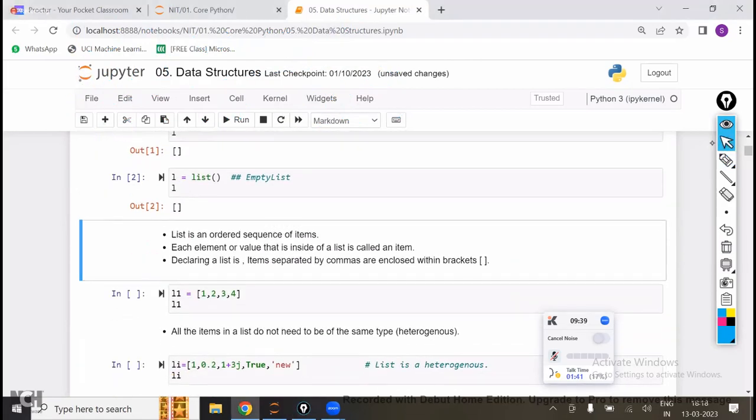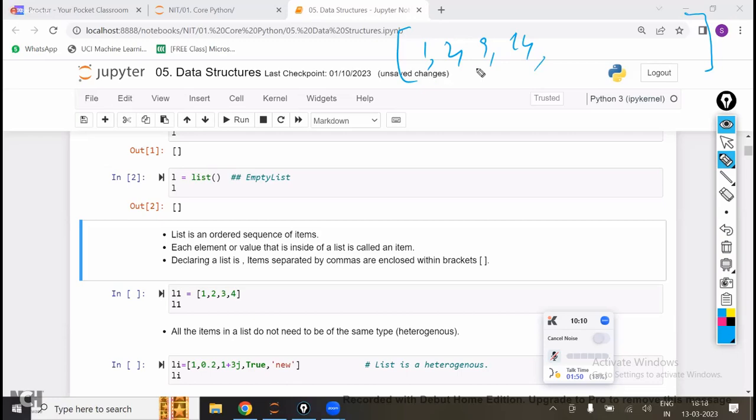Now, a list is an ordered sequence of items. Let us take a list. A list is created by using empty square brackets. Inside the square brackets we are going to take the values, so 1, 2, 9, 14. Each list can hold one to multiple values. Multiple values you can give.